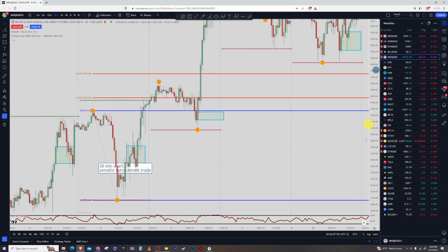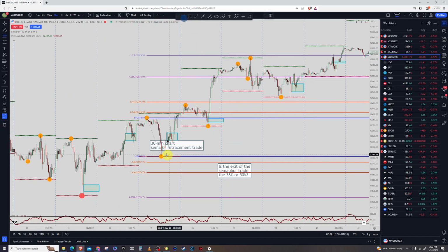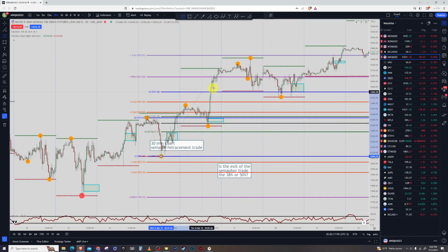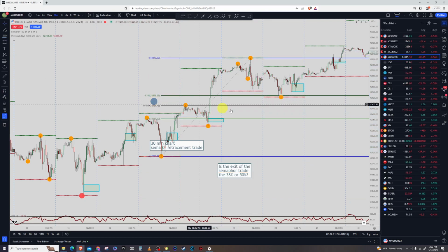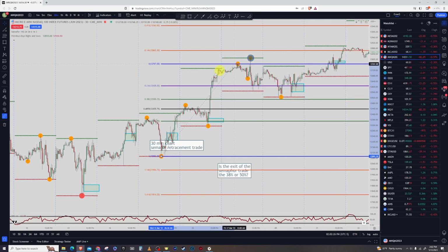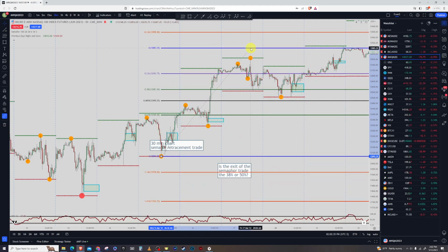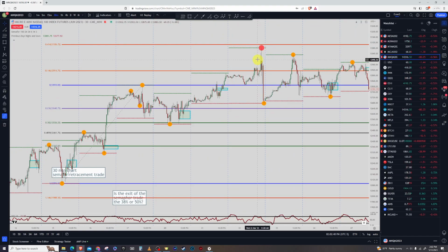So I kept on looking for price to reverse from it and come back down to the 38%, and it didn't. And actually, this whole movement has been going up on the 38%. See right there. In fact, I'll show you the targets. It's been using the 38% line as the springboard, bouncing off. There it goes, hit that. There, hit the target right there, 1.146. It comes back down again, look at that, right off the 38% line. There we go, hits the target right in there.